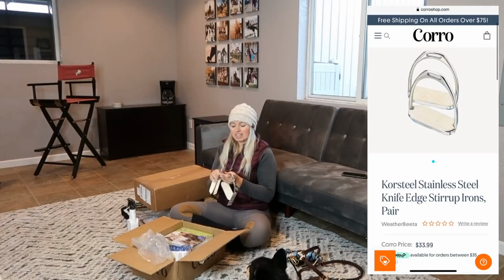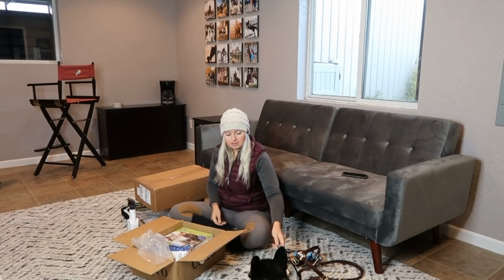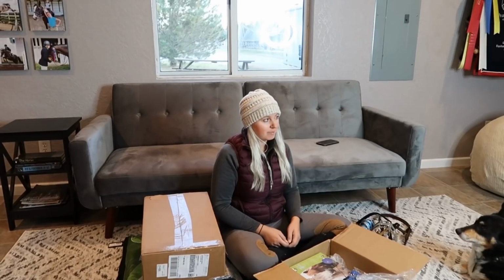Stirrup irons. I keep buying saddles. It's a good idea anyways to have an extra set of irons on hand, but now it's a really good idea for me to have an extra set because I keep buying saddles and so I need to have stirrups to put on. It's kind of becoming a problem.